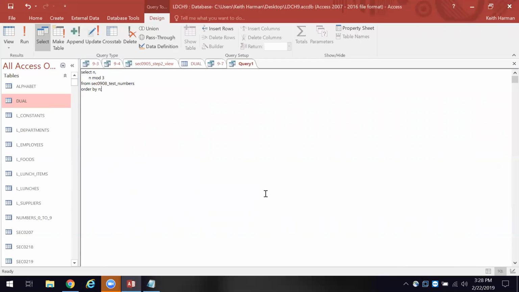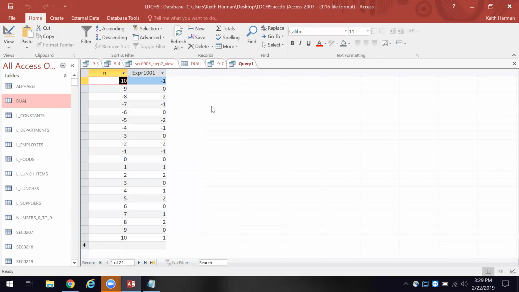So we're going to perform a mathematical operation on n, using a row function, and we're going to find out what we get when we use n mod 3, the remainder after division. Okay? And we're getting this from the test numbers, which are found in section 0908 test numbers table. And so we're going to order them by n. And we'll run it. And there we are.